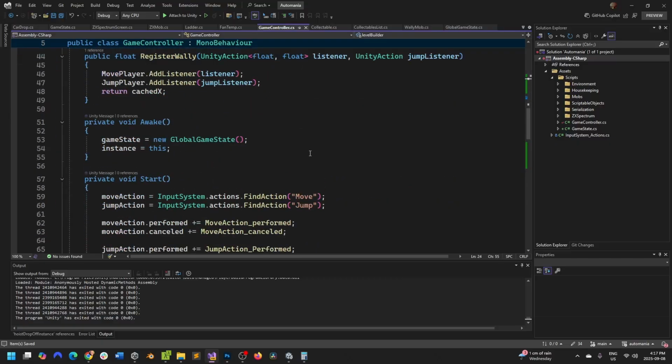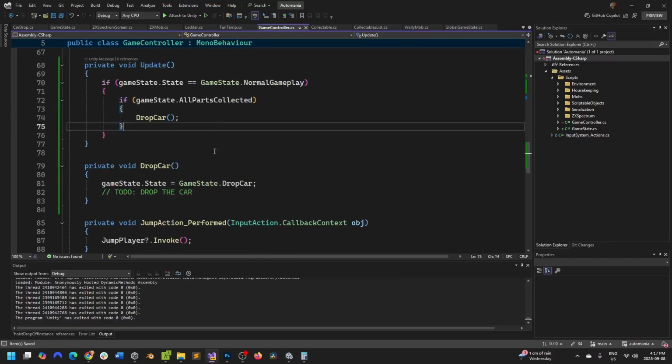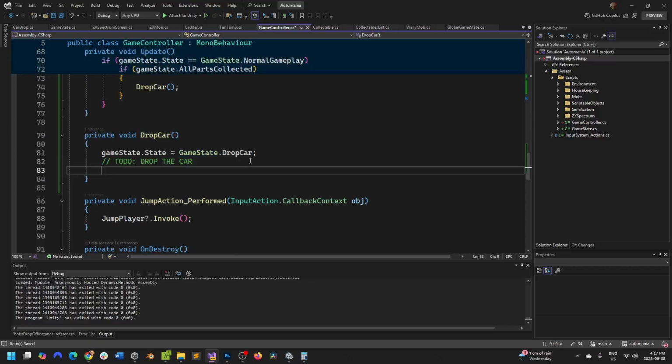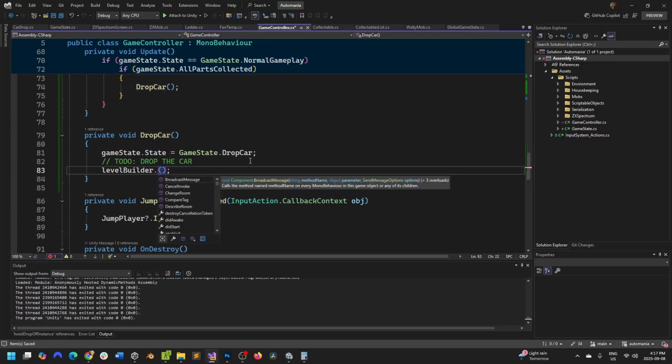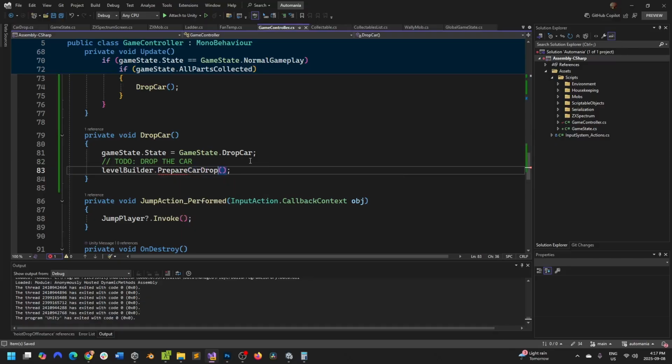Okay, so level builder, when we drop the car, what we can do is we can say level builder dot drop car. Actually, it's going to be prepare car drop. Let's call it prepare car drop.